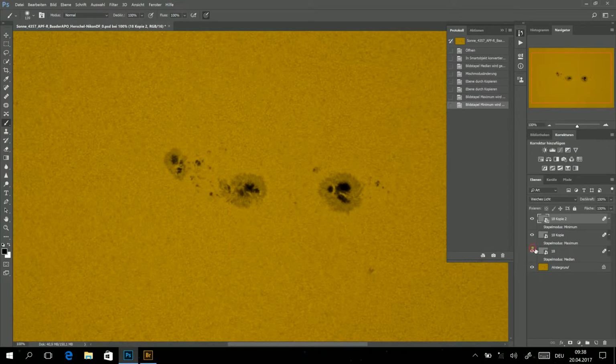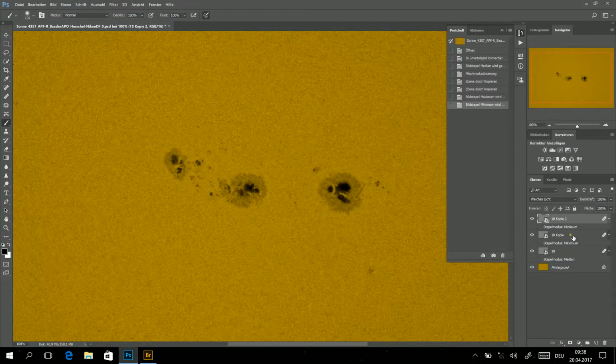I turn it off. That's without APF-R, and then I turn it on. This is now with APF-R. You can see the small structure of the surface of the sun, the sunspots, the umbra and penumbra, so you can see a lot of details. And I can go a step deeper into this functionality, this possibility.